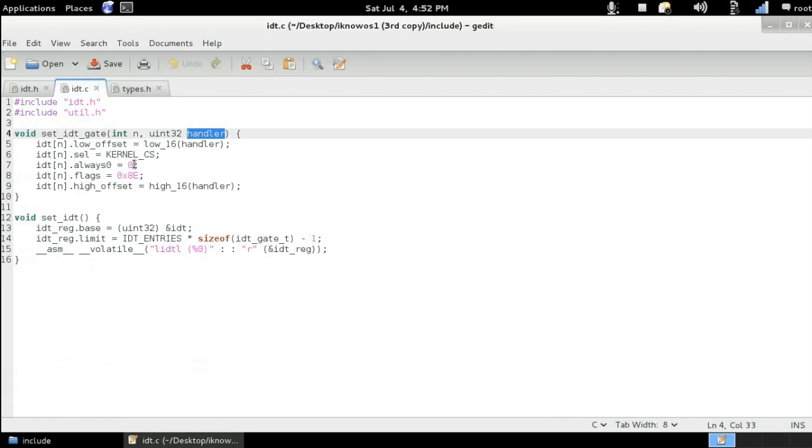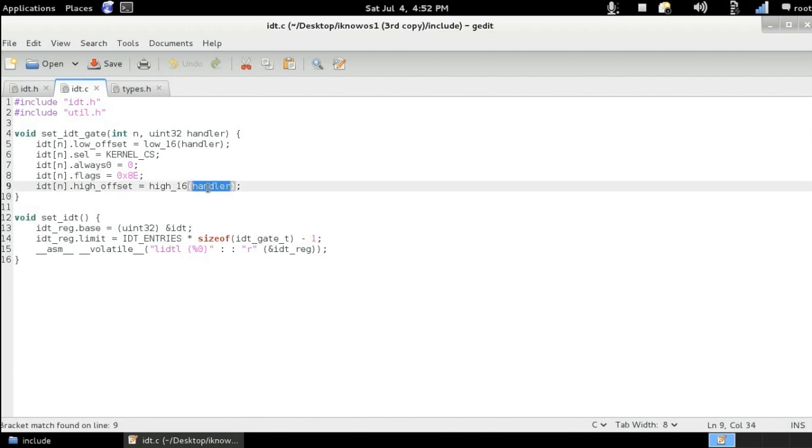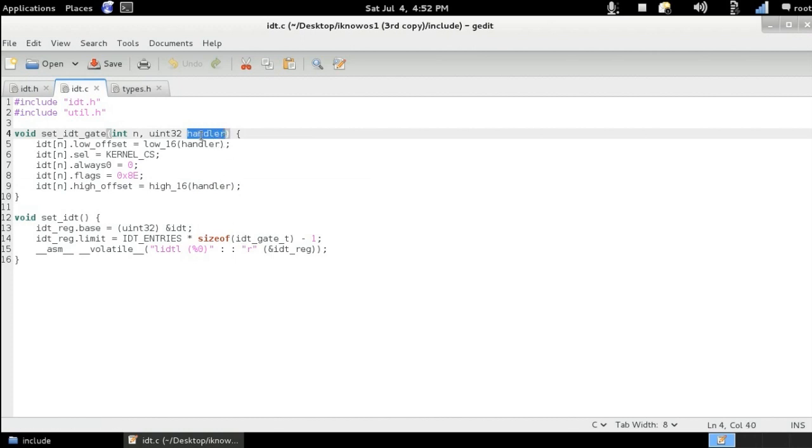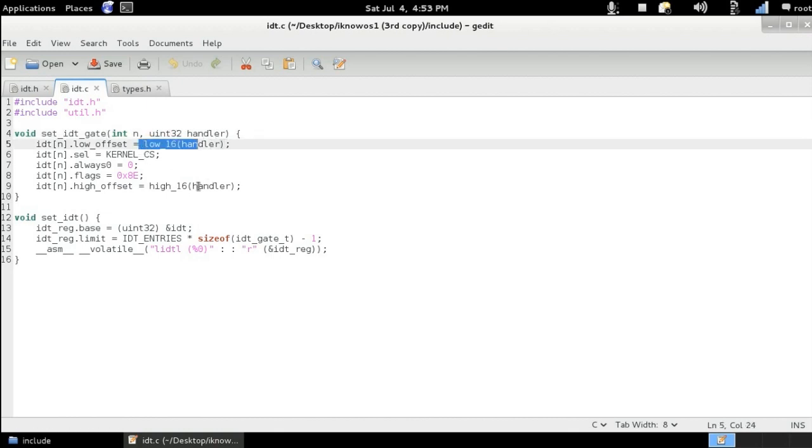The always 0 is going to be 0. It's the ring level of execution, so it's ring 0. And the flag is going to be 0x8E, and the high offset is going to be high_16 of the handler. So here we're taking the left 16 bits of the parameter that we took there. What really matters about this handler is the low 16 bits and the high 16 bits.